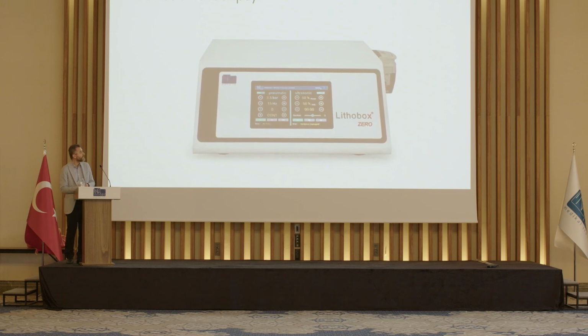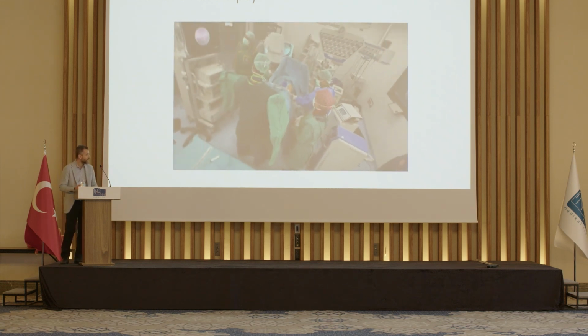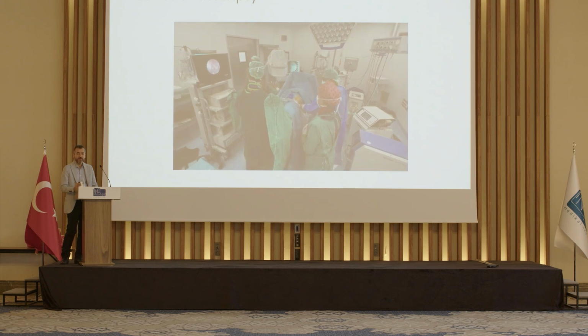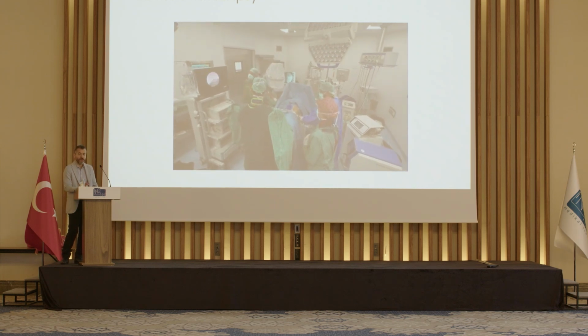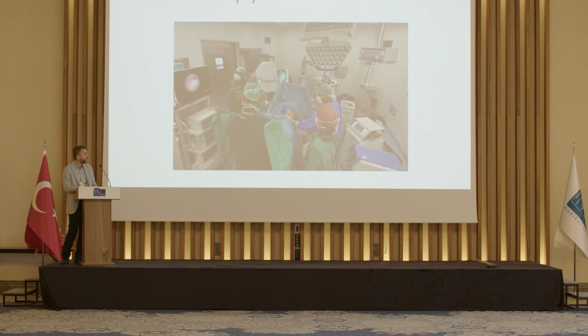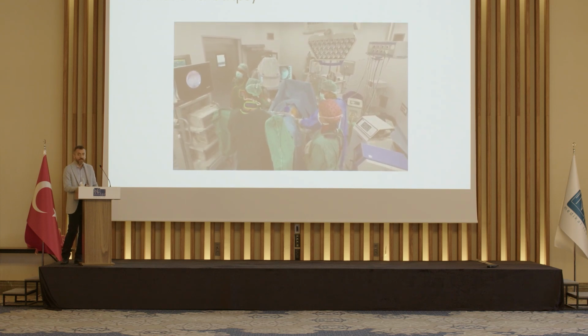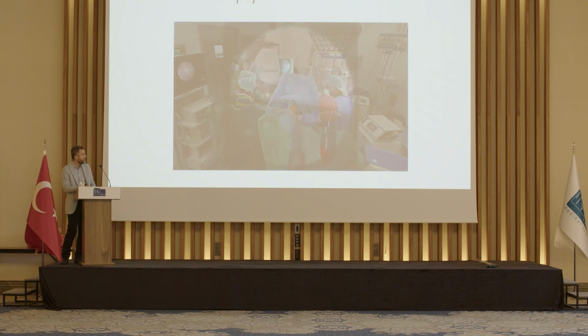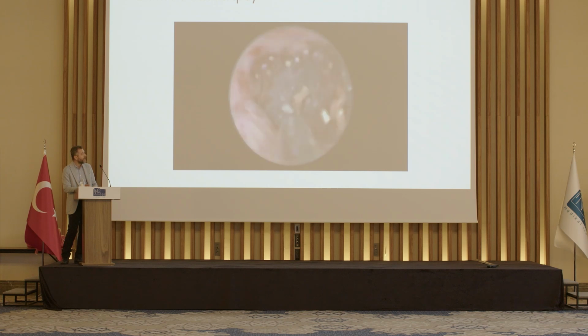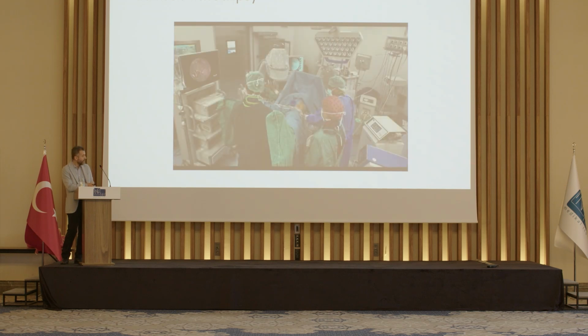And this is the ballistic part of the Lithobox Zero. It's also very efficient. We have the 4 French probes for the ballistics, so it's very efficient for the mini PCNL as well. But if we are doing a maxi PCNL, then it's much more efficient. This is a very hard stone. It is more than 1,300 Hounsfield units. But with the low power holmium laser, which is also available in the OR here, it's not so efficient. So I just shift to Lithobox Zero, and with the ballistic lithotripsy, it's very fast.